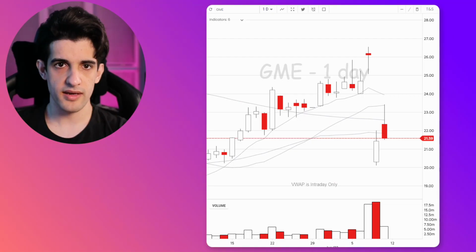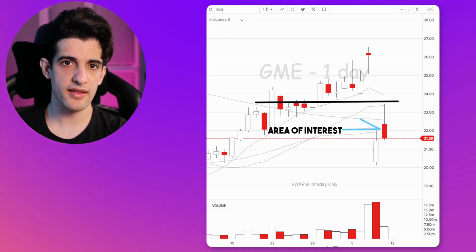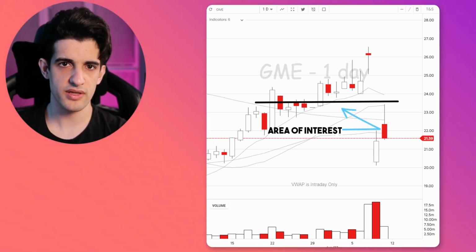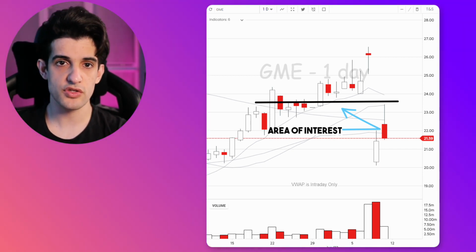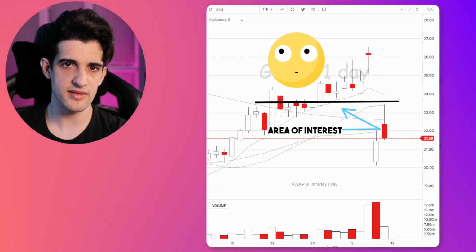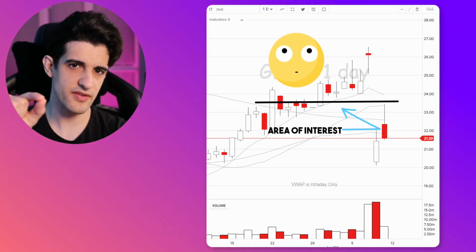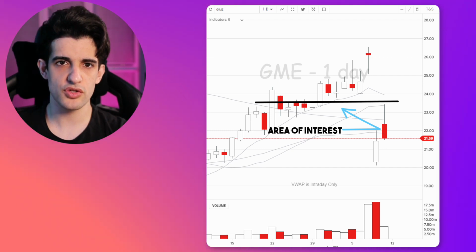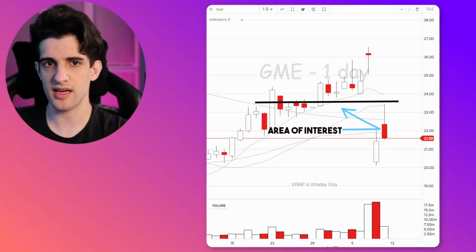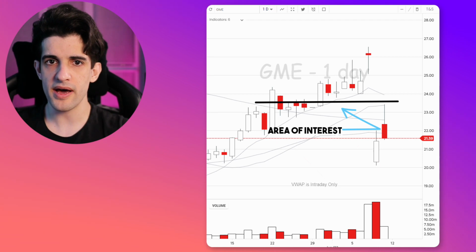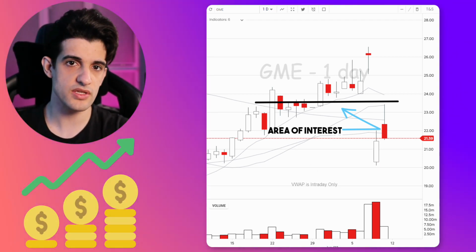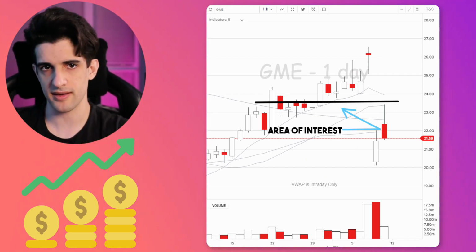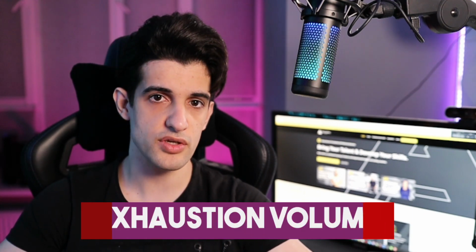The second thing you need to see is an area that the stock is about to pull back or reverse from. And in GME around here, you could see that that area was a level that I found based on the daily chart and the weekly chart. This is a previous support that is now acting as a resistance. It doesn't have to be a specific level to the penny. It can just be a zone where around here we can start pulling back, or around here buyers are going to start taking their profits, after which the stock might start pulling back.